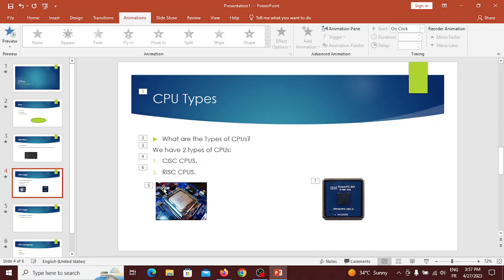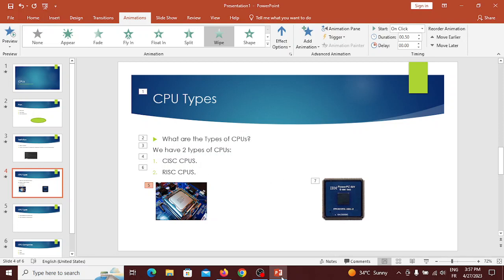Okay, so let's redo everything. What I meant to do was to present the picture related to the CISC CPUs before the element of RISC CPUs is displayed.